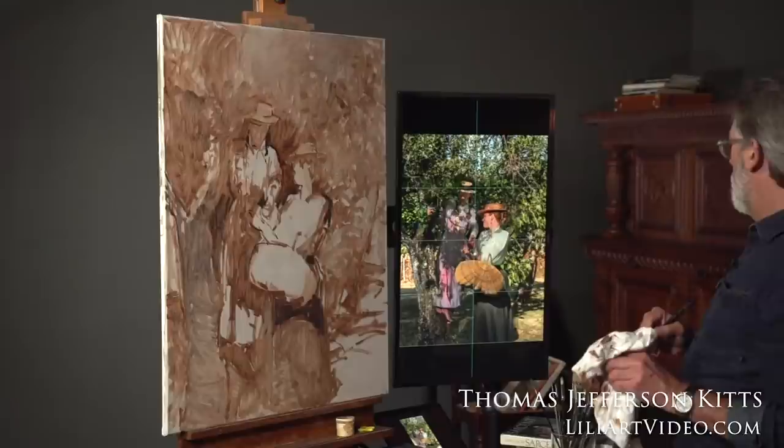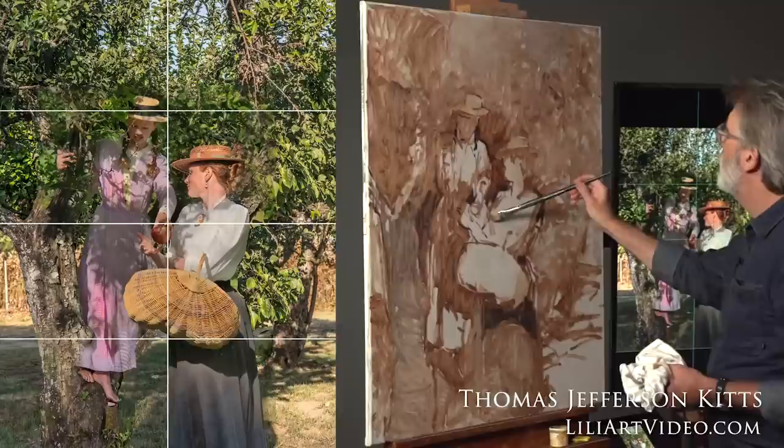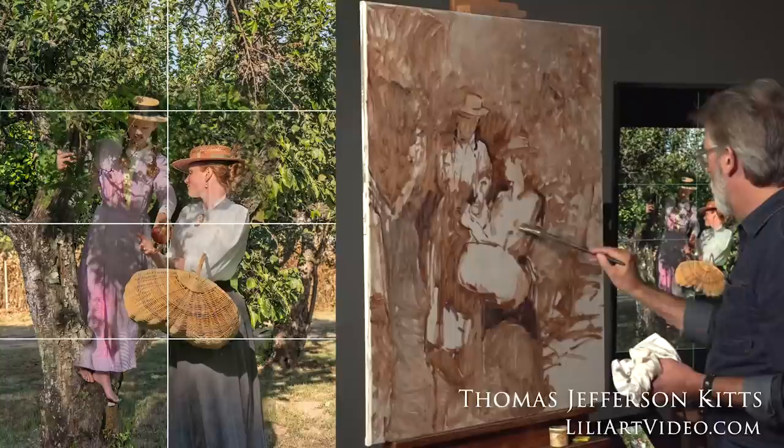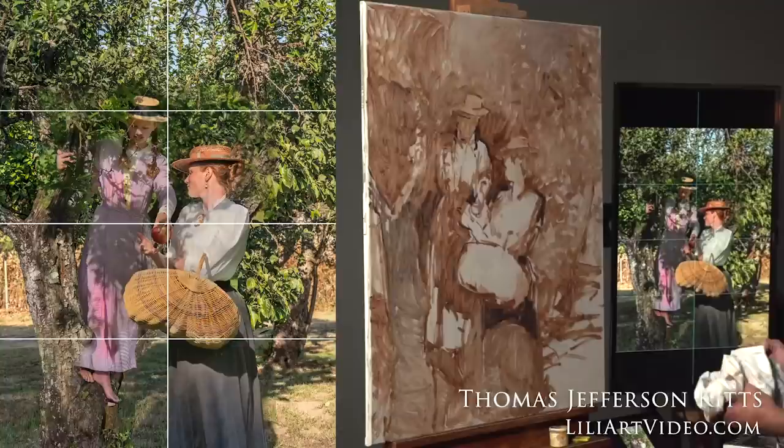So at this point, I want to critique it in my mind for relative scale. How big is Adelaide against Lulu Bell? Do I have the elbows and hands close to where they should be? That sort of thing. Essentially, can I continue to whittle away or chip at what doesn't look like the painting? Let's see, that would be there. So that basket's a little lower.